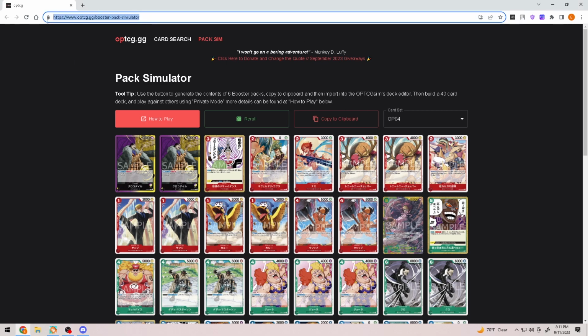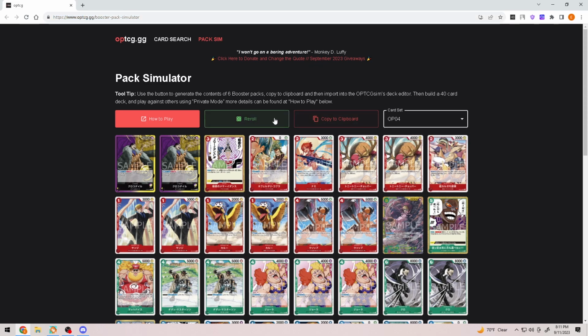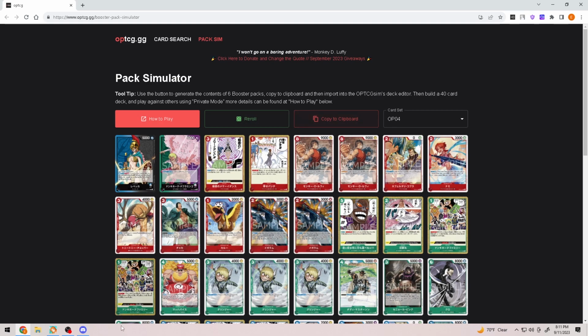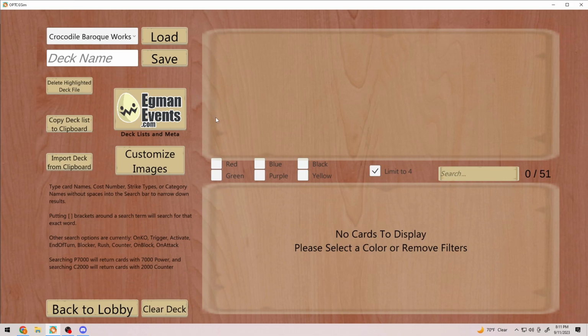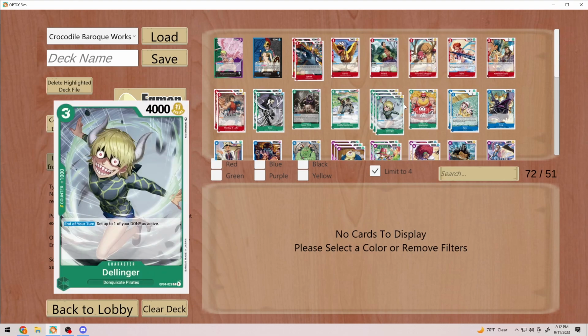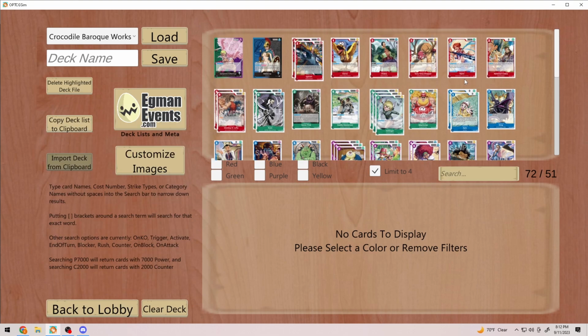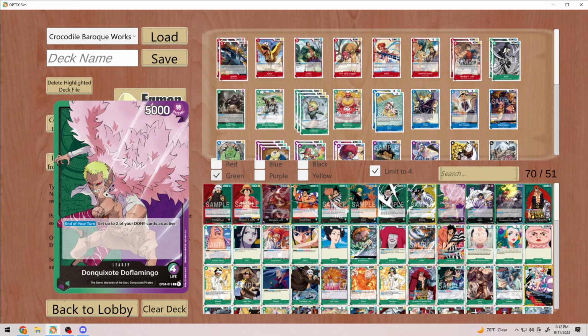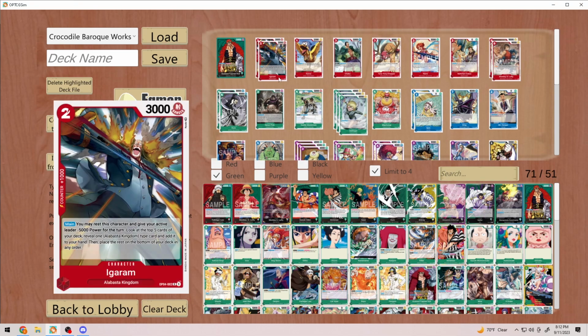So here on the optcg.gg booster pack simulator, go to OP04. We click re-roll, just get a random roll, 6 packs here, copy to clipboard, go over to our One Piece TCG sim. We're going to click import, and then boom, we have the 72 cards. So obviously first things first, you're going to want to take out the leaders and put in the leader you're going to use. I'm going to go with Kid. He's just a solid choice.